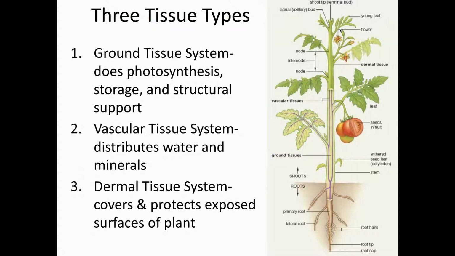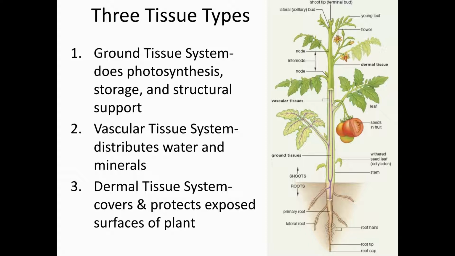All right, now let's get a little bit more in depth. You see, plants don't have organs. You think about it, they don't have hearts and lungs and spleens like we do, but they do have cells that work together for certain purposes, and those are called tissues. There are three main tissue types in a plant: the vascular tissue system, the dermal tissue system, and the grab bag, known as the ground tissue system.